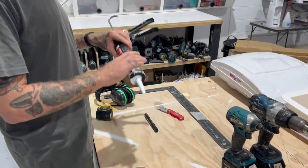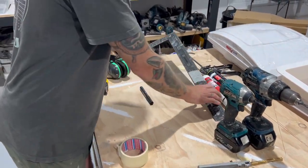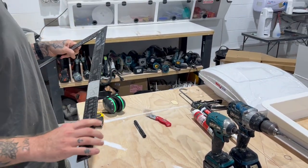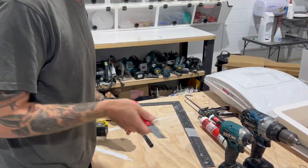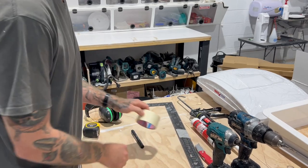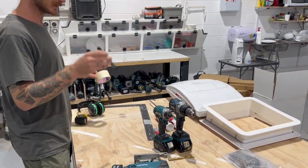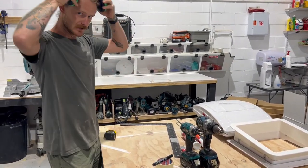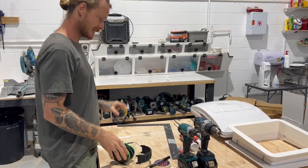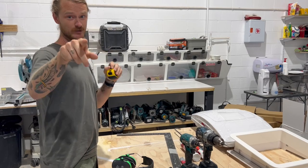We've got our sealant, a bit more extra just in case. We've got a square just so we can get a nice straight line when we're up there. We've got our knife just to open the box with, and also cutting tape and little things like that. We've got a marker, so when we do our measurements, we can mark everywhere and trace it around. We've got our mucks, safety first. And we've got our tape. And also, which I haven't got here, we have our safety glasses, which you'll see me using a bit later.